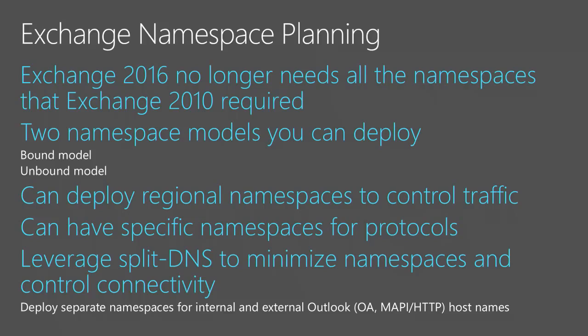Ideally, though, whatever model that you use, we want you to use a configuration known as split DNS, and that is where you're using the same names internally and externally. It's just that in internal and external DNS, they point to different things. Internally, obviously, it's going to point to the load balancers that are sitting in front of your pool of Exchange servers, and externally, it'll point to your firewall or your load balancer if you're using that for a firewall, whatever your external access point is.